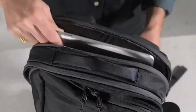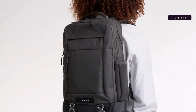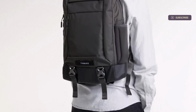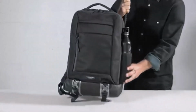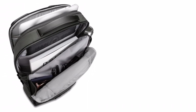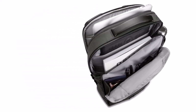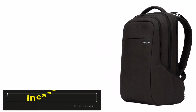The water-resistant exterior and waterproof bottom add durability, protecting your gear from wet surfaces. It's a premium choice for laptop safety and everyday practicality. This may be the ultimate daily pack, but it is quite expensive and has limited space. It is not ideal for weekend trips, because its shallow depth limits space for bulkier items like clothing, and the exterior pocket only fits slim water bottles. It's sleek and small and works well as a personal item on a plane, just note that the water bottle pocket is quite slim.